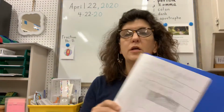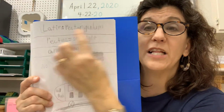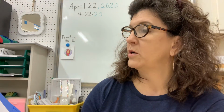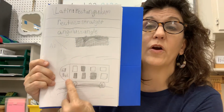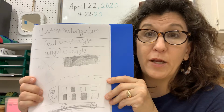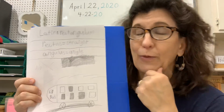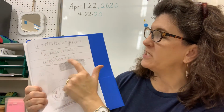All right, let's see. Our next quadrilateral was a rectangulum. In Latin, rectangulum is the Latin name for what shape is this? Sorry. Rectangle. This is pretty funny reading these backwards. Reading it backwards from the video while I'm talking to you. I'm sorry, I'm not an expert. Anyway, rectus means straight and angulus means angle.